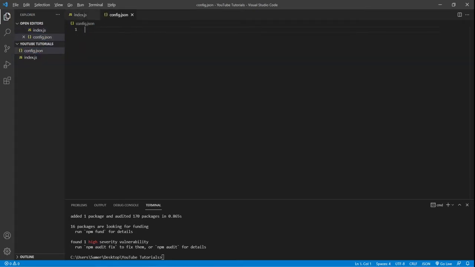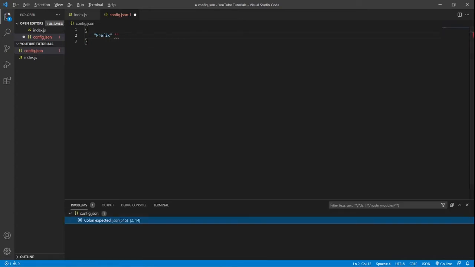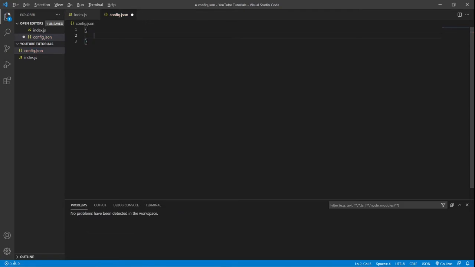And now, for our next step, we are going to go ahead and create a new file, config.json. Now in this file, we're going to open a curly bracket, click on enter. Now we're going to write prefix. Put whatever you want the prefix to be. Let's see the error. Oh, colon expected, okay. So first, decide what you want the prefix to be. Do you want it to be a generic prefix?